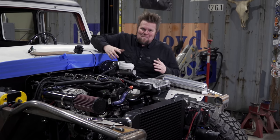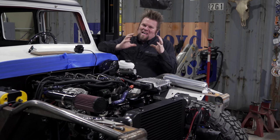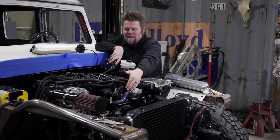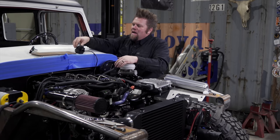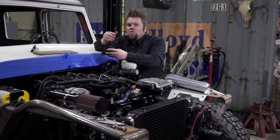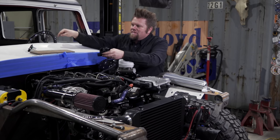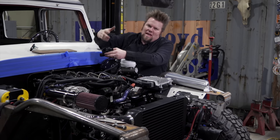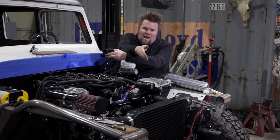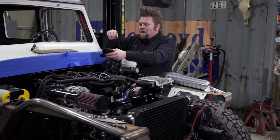Now we have to talk about the heat. Inside the Vintage Air unit there's a heater core — basically a tiny little radiator. I have to take engine coolant from the R2.8; off the front of the R2.8 is the outlet. It'll come out and go through this thermostatic control valve, which is basically an open-closed valve. When you request heat, it allows the hot engine coolant to travel inside the vehicle, goes through the heater core, and a fan blows air across that heater core — just like the radiator at the front of your engine — moving hot air inside the vehicle. That's where the heat comes from.